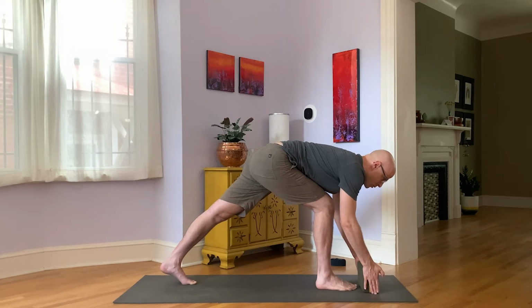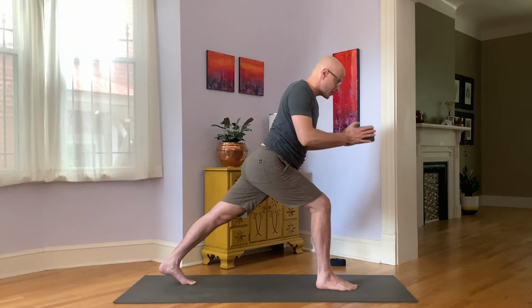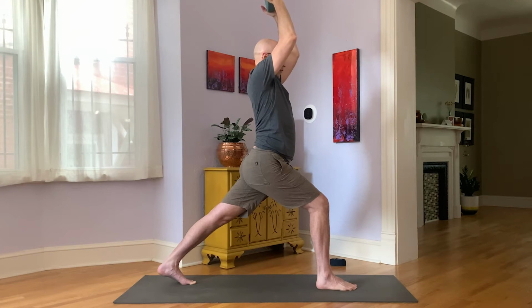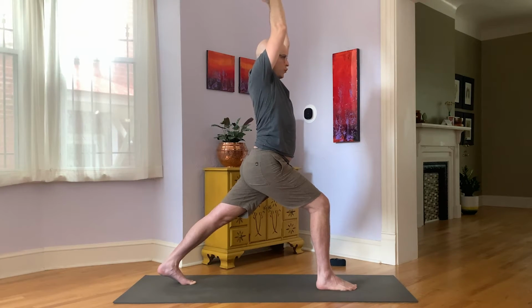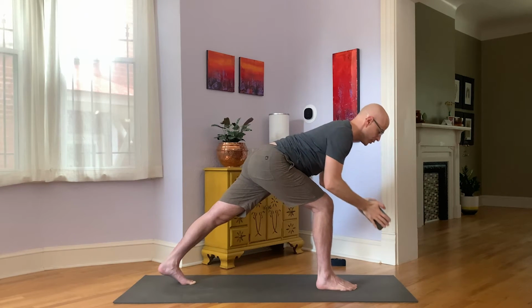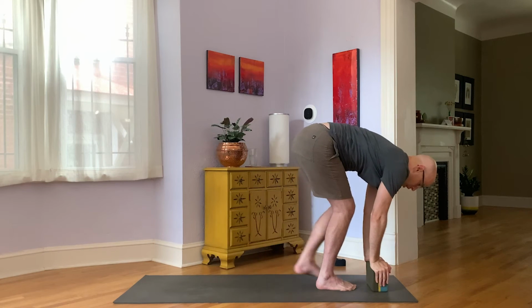So you're gonna crush the block. And as you inhale, squeeze your low back. And you're gonna crush the block to heart center. And then you're gonna lift the block up overhead. So once again, on the count of five, just slow movement, crushing the block the whole time. So then the block comes back to heart center, and then you forward fold, block goes down to the floor, and you can push into the block, switch sides.